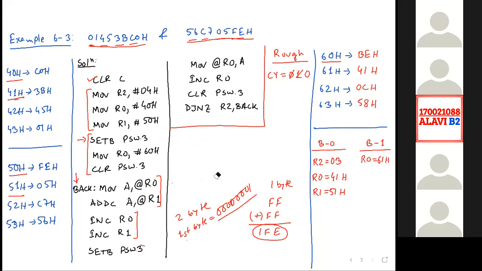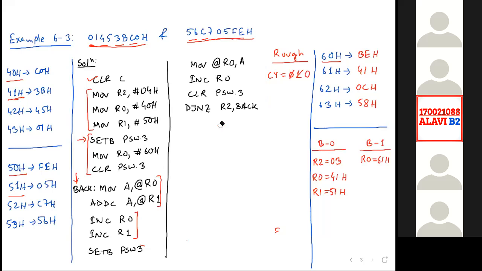What will happen? So the question was, what will happen if there is a carry when you are adding the last two bytes? I mean, when you are adding 01 and 56 for the last time, what if the numbers are such that at the end there is another carry? So what will happen at that time? That was your question, isn't it?